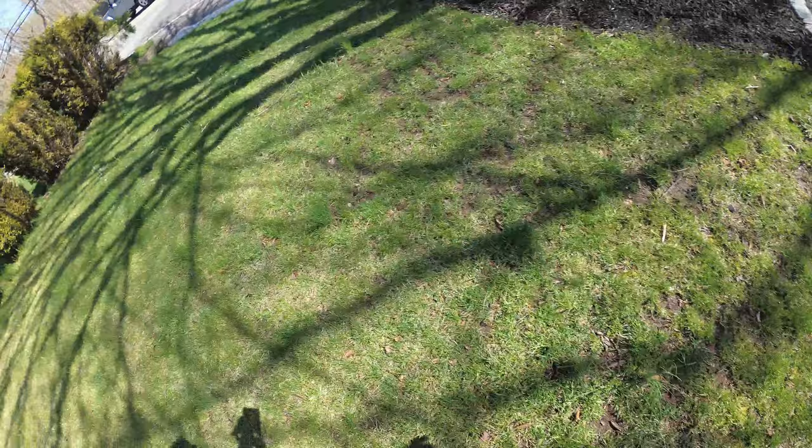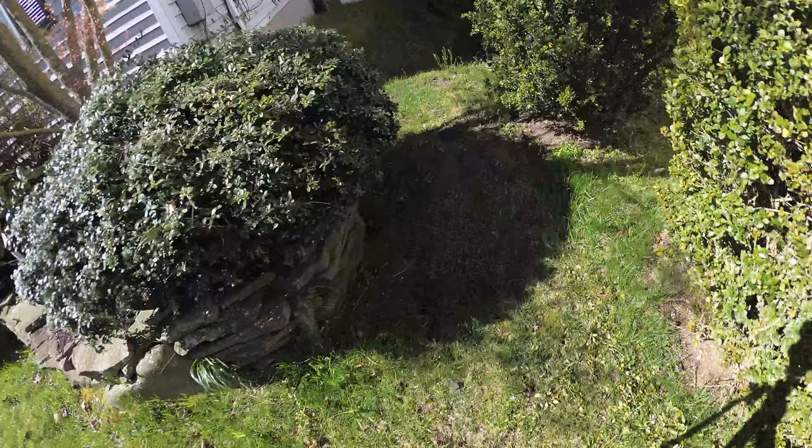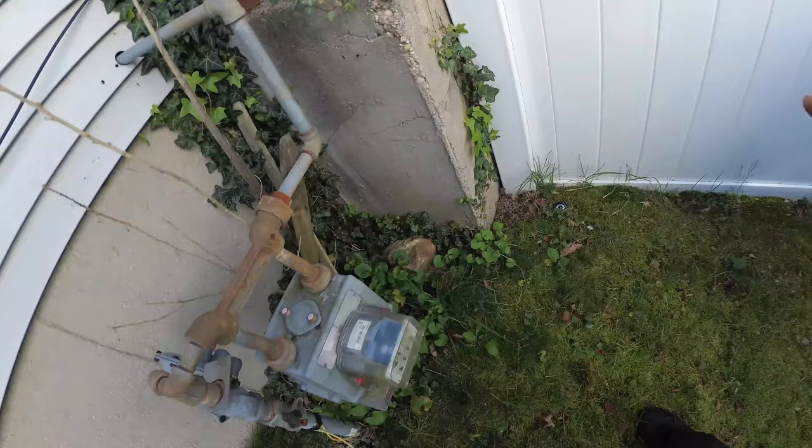You can see I do have some grass growing, which is fine. Like I said, the New York weather has been off a little bit, so the season has been really kind of messed up. And then I also have some heads over here, which should be along the perimeter as well. Right there too.